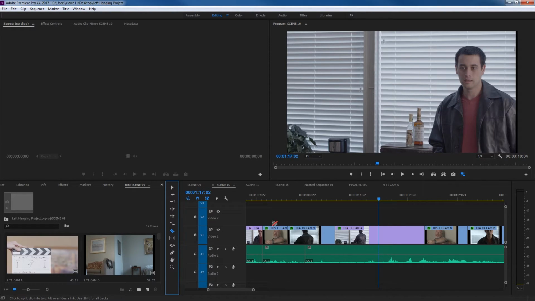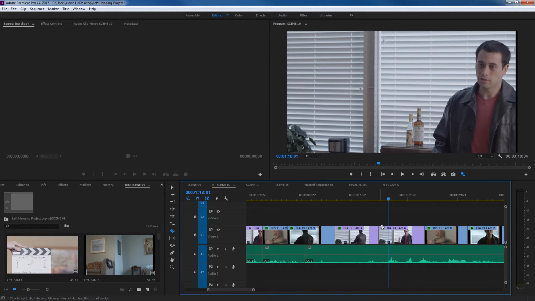The blade here operates best when you've got the snap tool turned on. When the snap tool is turned on, you can basically take this blade and get it right up close to your playhead, and notice it suddenly locks because the snap tool is on. It snaps to my playhead and you click, it'll perform a cut. Let me move my playhead and you'll notice there's a cut here on this video now.